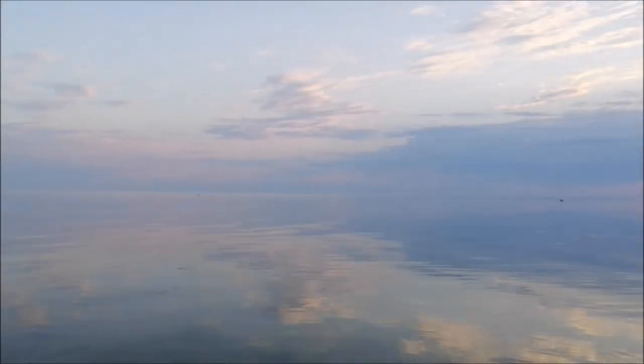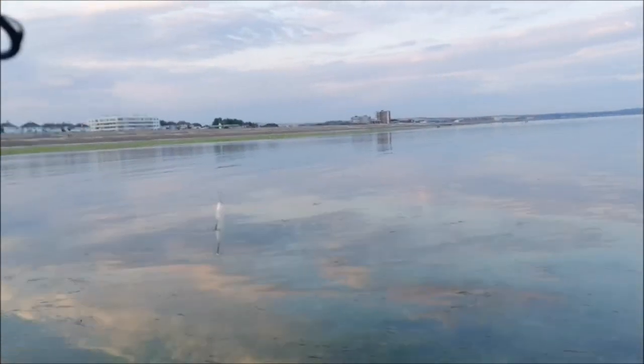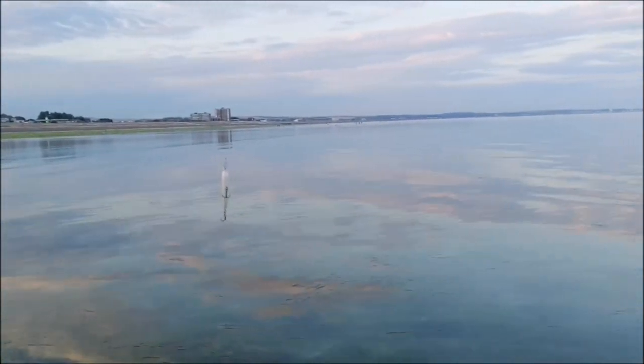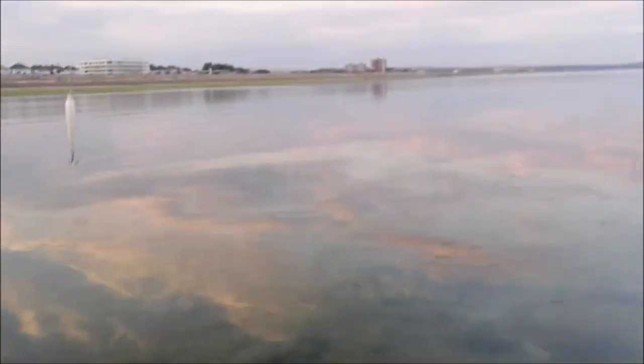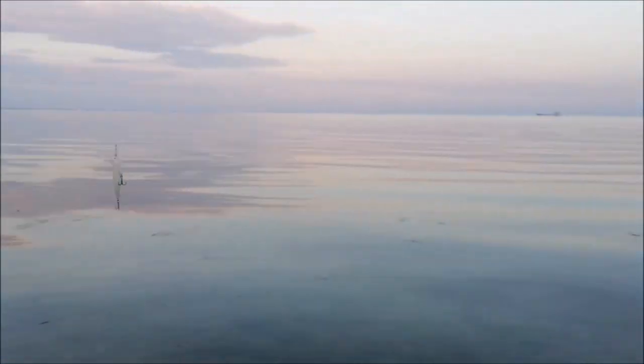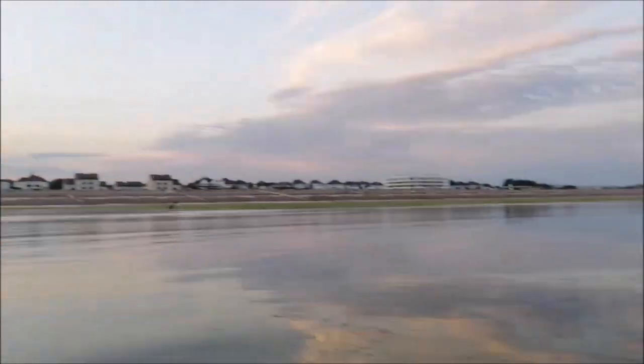It looks like a couple of people over there are maybe fishing. You can see Weyham Pier right in the distance. It's been like 30 degrees today — mega hot. The beaches are going to be really packed all this weekend as well because it's forecast to stay the same. So I think evenings are the way forwards, out with the lure rod. You can see all this long stringy weed — this is what's been causing a nightmare for bait fishing. I'm hoping to try and find another fish before it gets really too dark to be out in the waders.